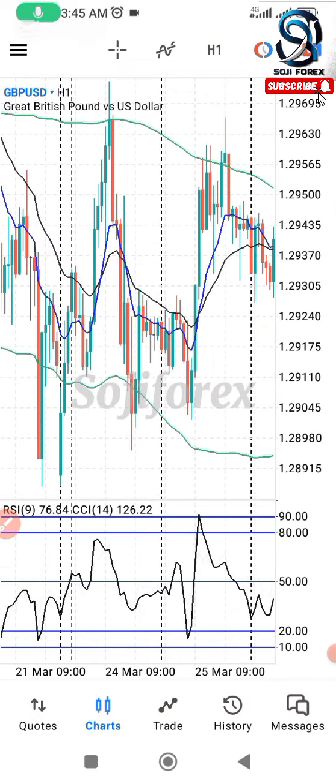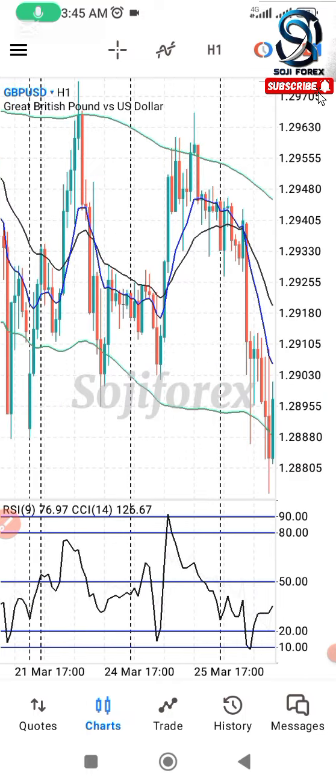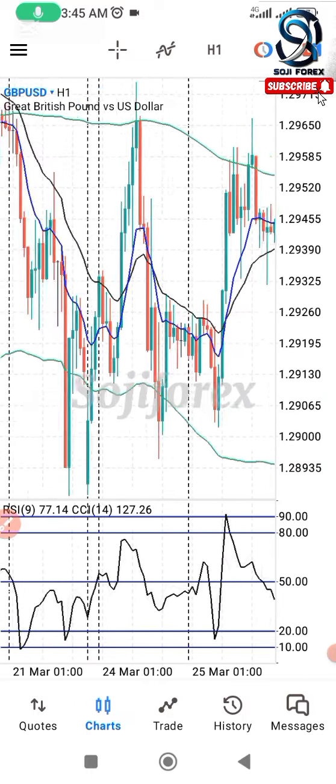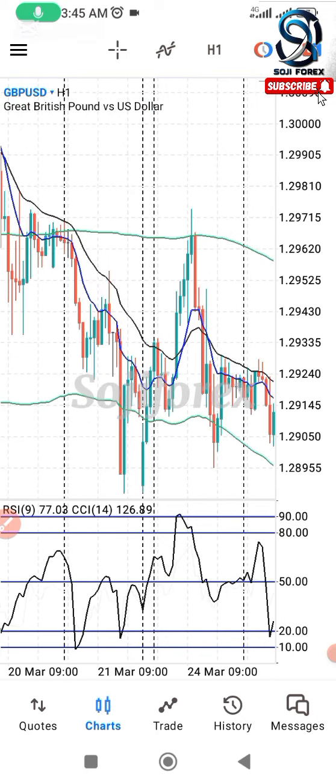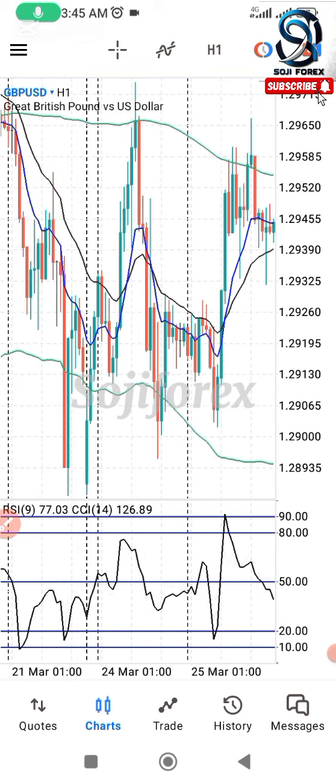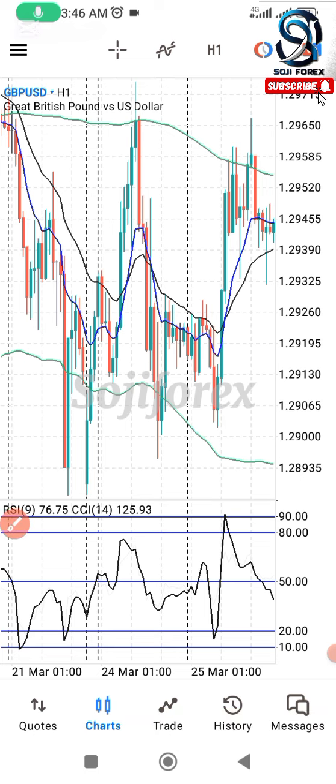And the only challenge is when this is ranging, you need to avoid forcing entry. What do I mean by when it is ranging? All the places we had entry, you can see how we are having a smooth movement. Price will come down smoothly, go back to retest it. But look at this scenario, you can see how price is behaving here. So please always avoid this.